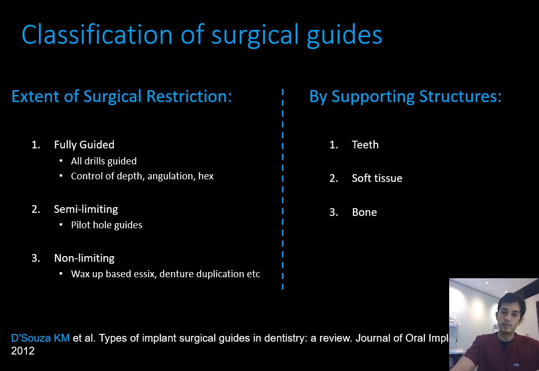And then finally, in terms of the most difficulty in terms of planning, we have the bone-supported guides, because these guides are typically in multiple pieces. You get the part that's attached to the bone and different pieces that go on top of that, and it requires a great understanding in the use of these planning softwares. So in this case, we're doing a fully guided approach using a guide supported by the teeth.